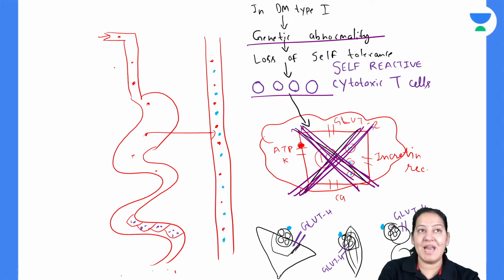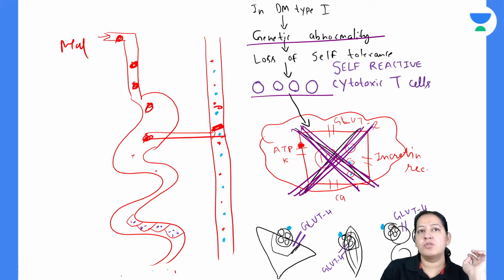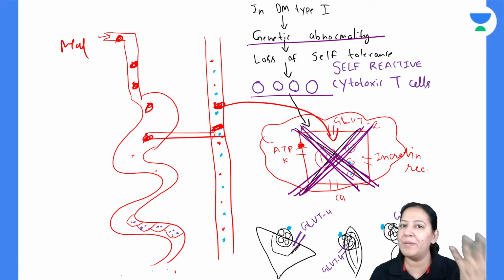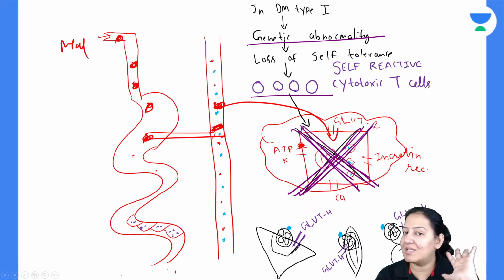Now, whenever this person has a meal, the glucose will go. This person will not stop eating, he will eat. So the glucose is going inside and reaching the blood. This glucose goes to the pancreas asking for the help of insulin. But there is no beta cell, so insulin is absent. Technically, the insulin is absent in them.